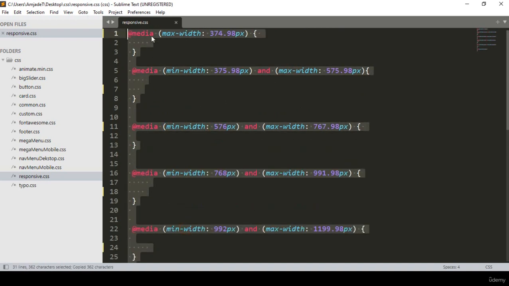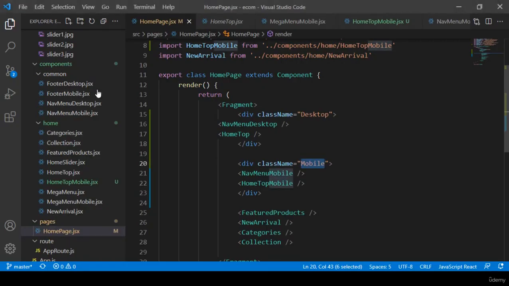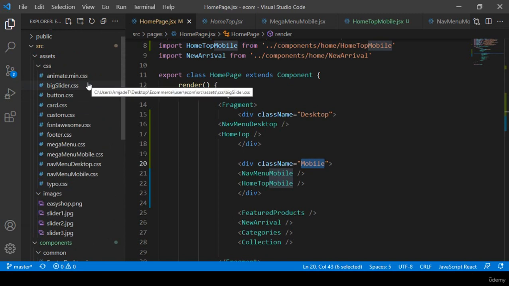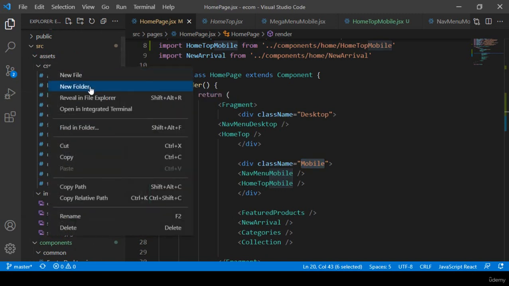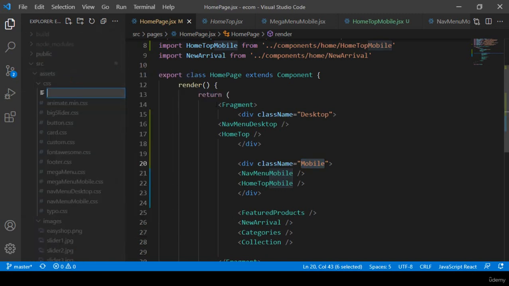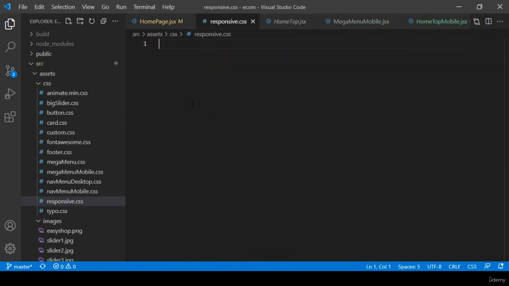Now I want to create another CSS file, responsive.css, in our CSS folder. I simply created it, and here I paste it.